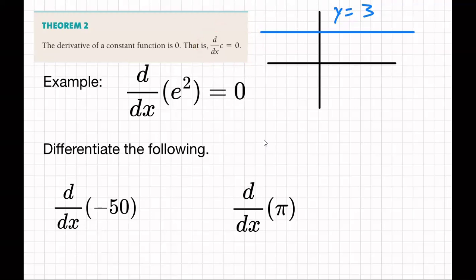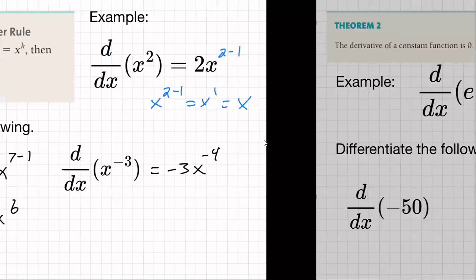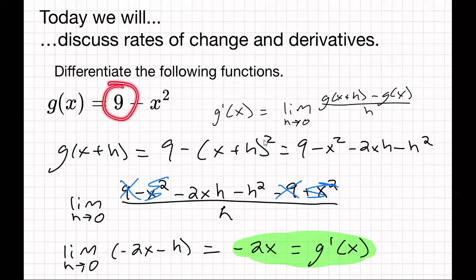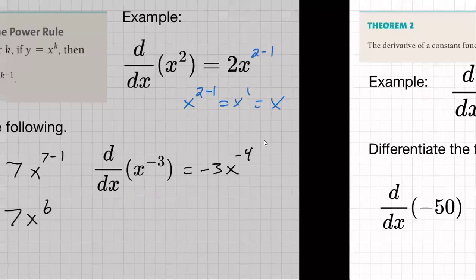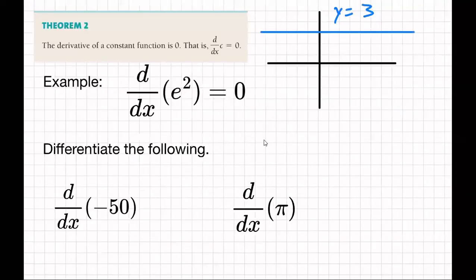Now, the reason we need to make sure we have this in place is because, again, look at our first function, right? We had a constant term, right? So we're going to have to talk about how to handle that as we go through here. So make sure you see here that I just picked it for the example e squared. Make sure you remember e is a constant value. Don't need to look that up on a calculator as long as you know it's constant. Hey, the derivative of this is 0. It doesn't matter the constant value. It could be a negative 50. It's going to be 0.